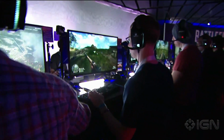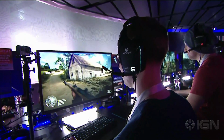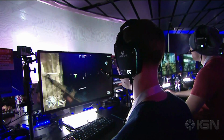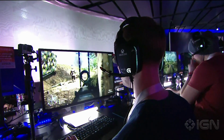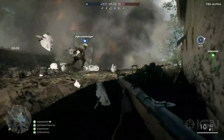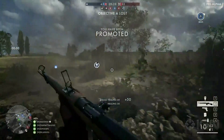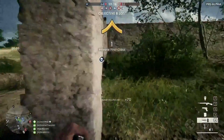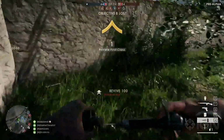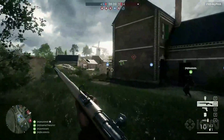Yeah, definitely. I mean, look at all the concentration here, all of it going straight into the game, every one of them intent on getting the points that they want, trying to capture those objectives. Yeah, and I just want to highlight something too. You guys may have noticed that you see a couple of doors scattered about. And here's the good news. There's a really cool and good revive there. Nice. Fantastic. Good work. That was Matt there with that revive.